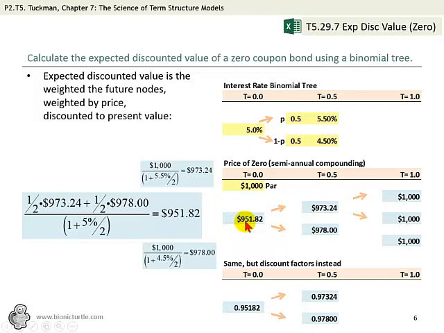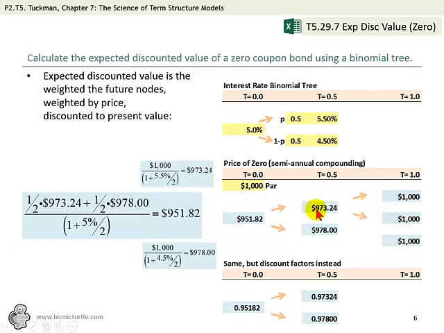And so expected discounted value is also structurally similar to what we saw in the binomial for equity pricing in the sense that it's a backward induction. And we have a 0 coupon bond here, par of 1,000, with only 1 year to maturity. So you remember the pull to par? Well, the pull to par means that in 1 year, this bond's going to mature. So a really handy feature of that pull to par is we know that the price of that bond is going to be 1,000 as the price gets pulled to its par value. So that's very handy to know that regardless of the path, each of the 3 nodes here at maturity is going to be the par value.